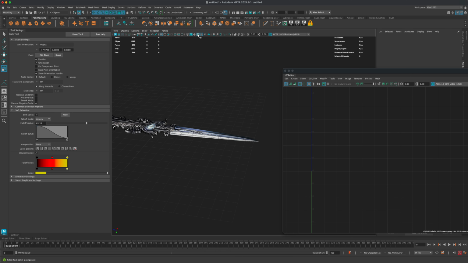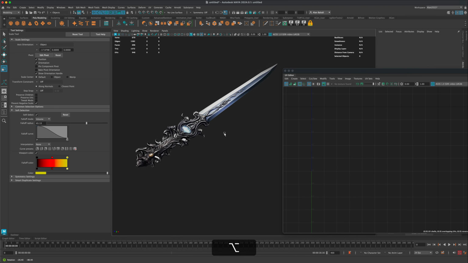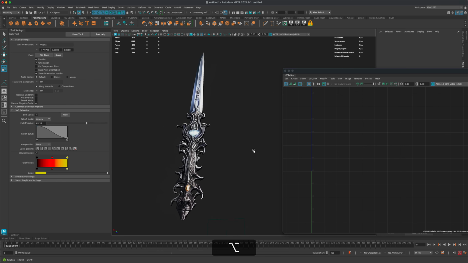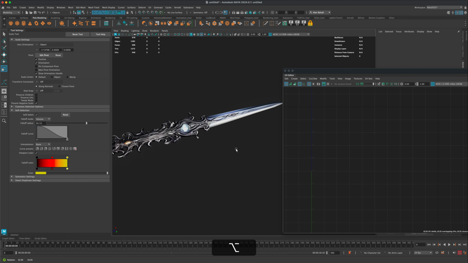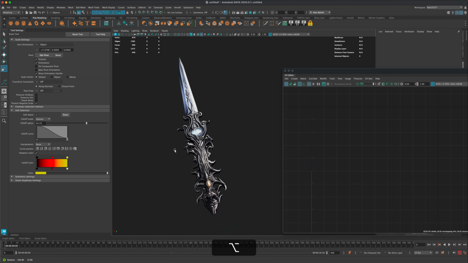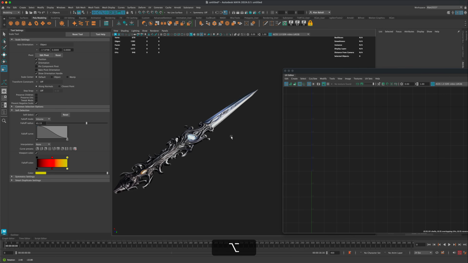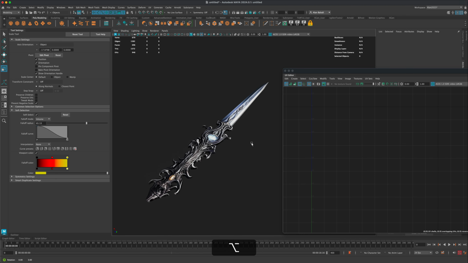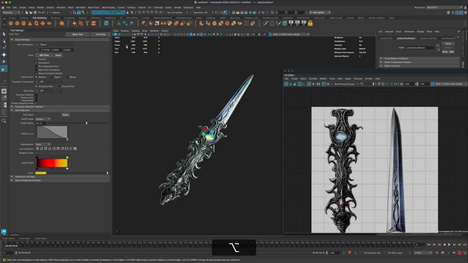Now if we turn off our wireframe, and let's turn off the grid as well, you can see what that looks like. So very quickly we took the texture and created a low poly version of the sword without doing anything in Substance Painter. We just used the concept art as the actual texture. That was the reason for this exercise, and you can see that our geo is super low poly, right?